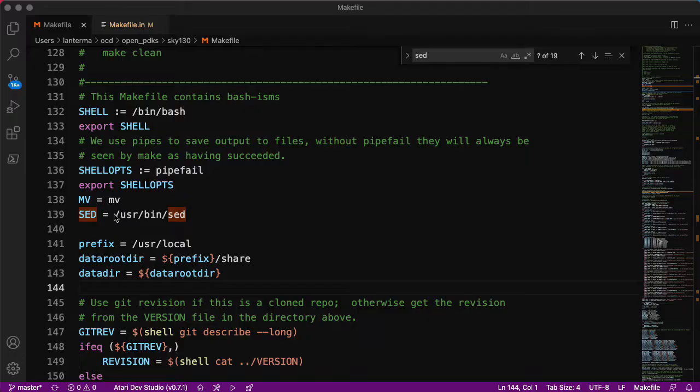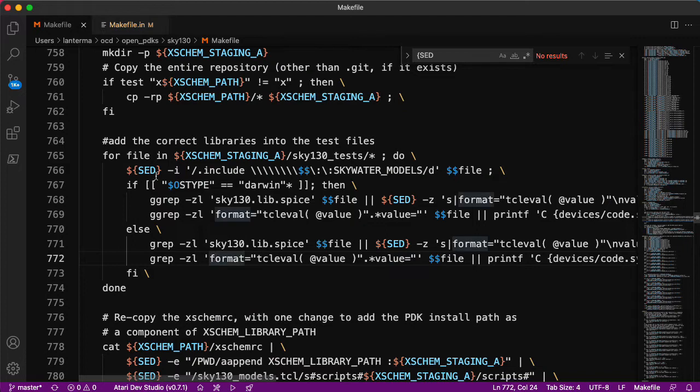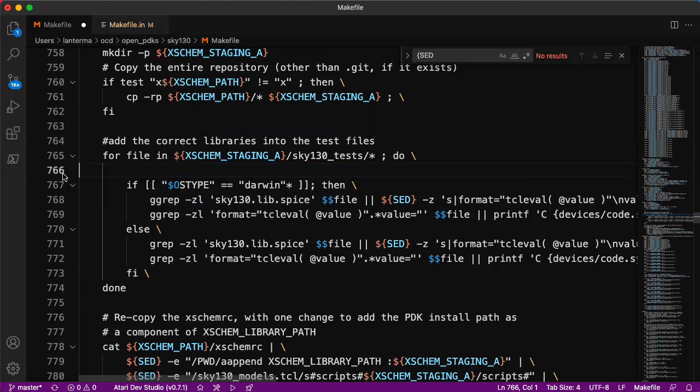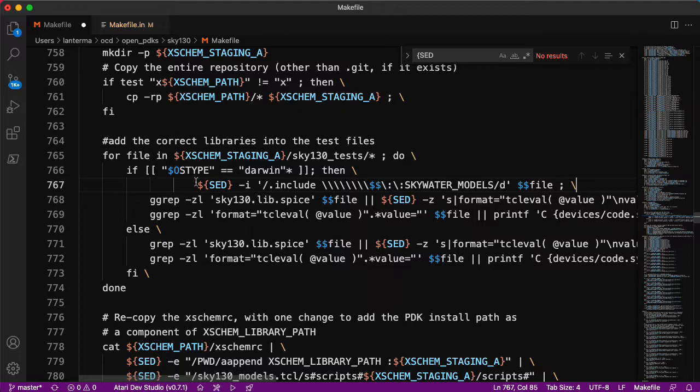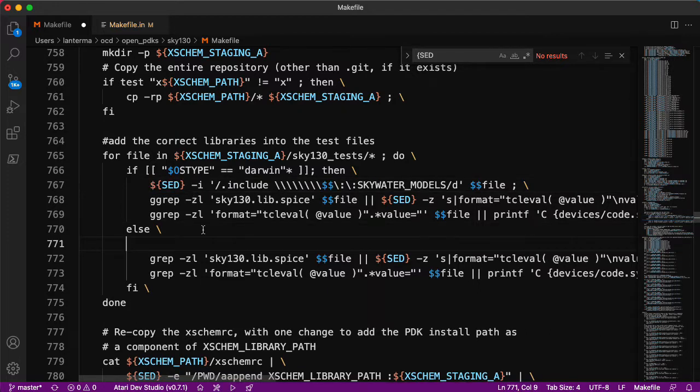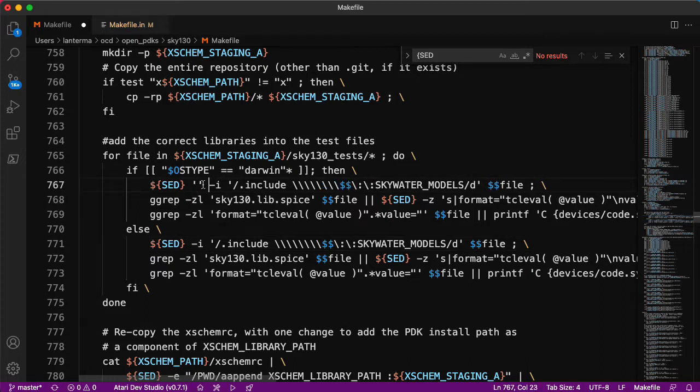Great. Okay, so there is a variable for sed that's set here, and we could do a check and download the GNU version of sed using Homebrew. I guess that would be gsed and switch in between. But I think we might as well use the macOS sed. You know what? It's happening right here just before this if statement. So we can actually pile that into this if statement. So we'll put it here, and we'll put it here. And then we can put this empty string in the double quotes here for this version of sed.